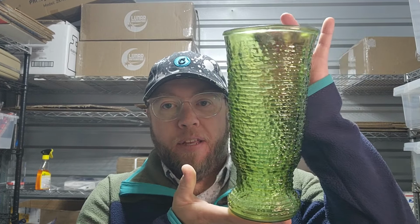So the first item that I would not buy again is this green anchor hawking vase. It's super cool. I have some of these at my house, and picked this up at a garage sale for 50 cents and ended up selling it for $11.81 plus shipping. These were mass produced. These came from florists in the 70s, and there's a ton of them on eBay. So it's not a very unique item, and I see them at thrift stores, estate sales, and garage sales all over the place, at least by me.